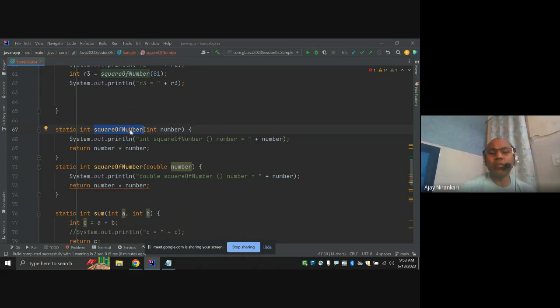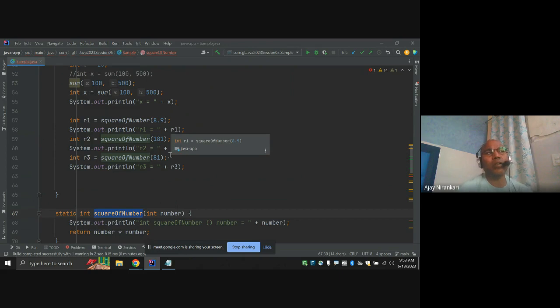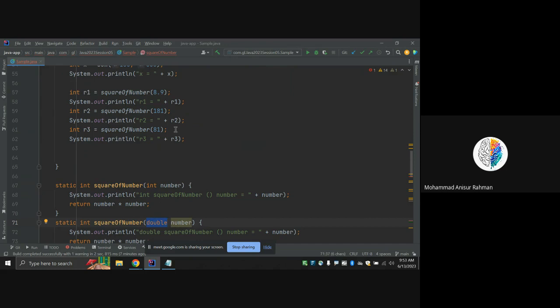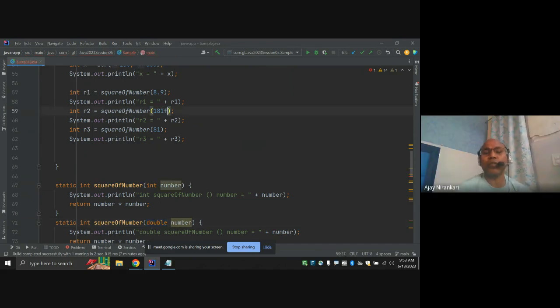Java is a very strictly typed language, first class, I would say. So it always checks the value. What you input and pass here must match. If you want to pass a double, then you must have a method that takes input as a double. If I want to pass a float here, there is no method for float, and the compiler will give you an error.